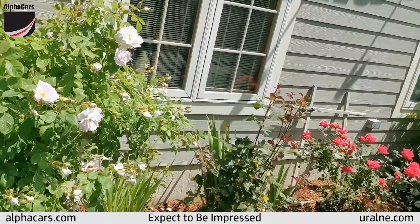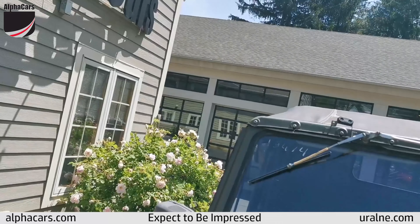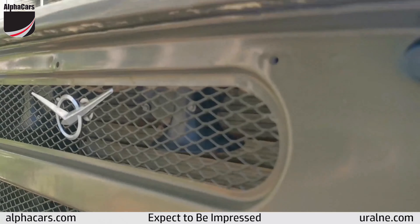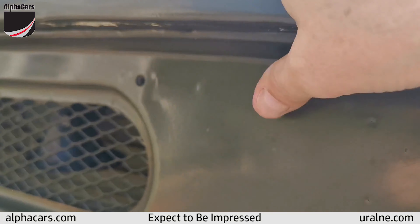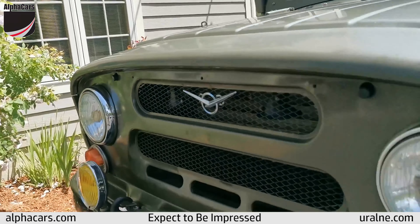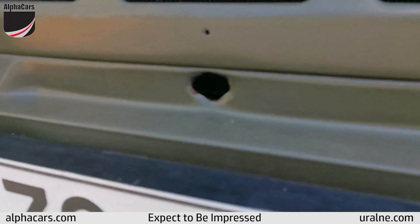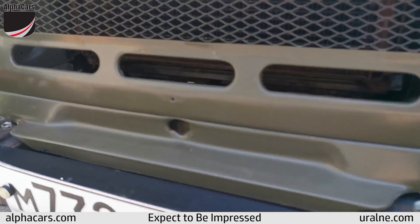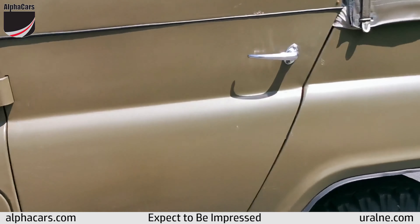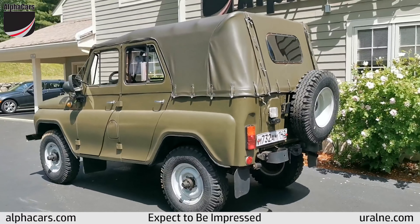We're going to close the hood — it's not easy with one hand, but we'll do it. To open the hood, you just press these buttons: one and two, and there is a safety latch. All new UAZ vehicles came with a crank, so you could actually start the vehicle even if the battery is low. As long as there's a little bit of juice and you have the strength to crank it, you can get it going.